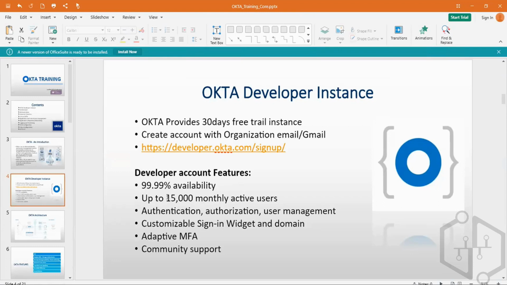Okay, to RSA token. So you need to pay some additional amount to RSA. That also you can configure in Okta. Okta has given both features: either you can use the open source available, or you can make use of the paid subscription MFA also. You can make use of it based on your requirement.